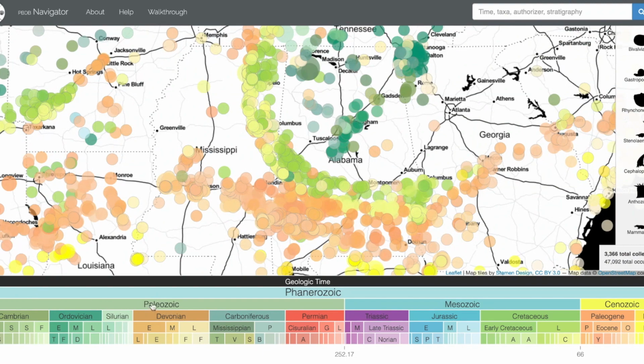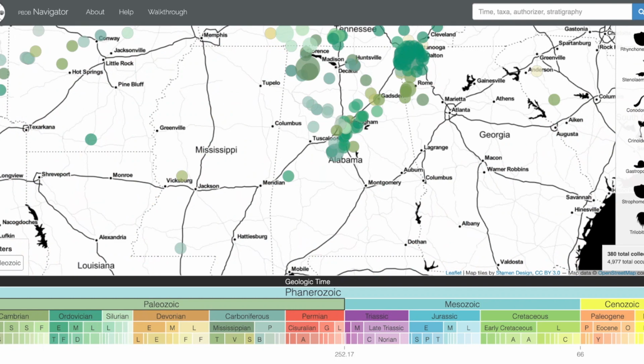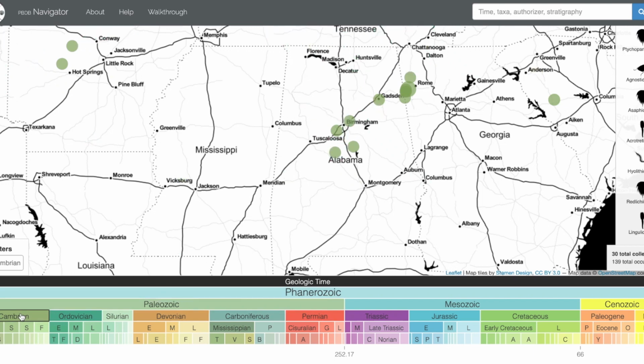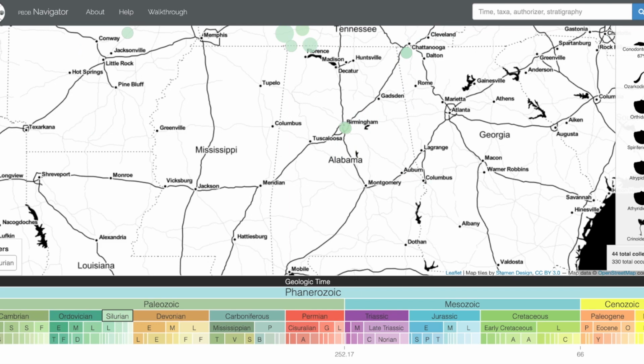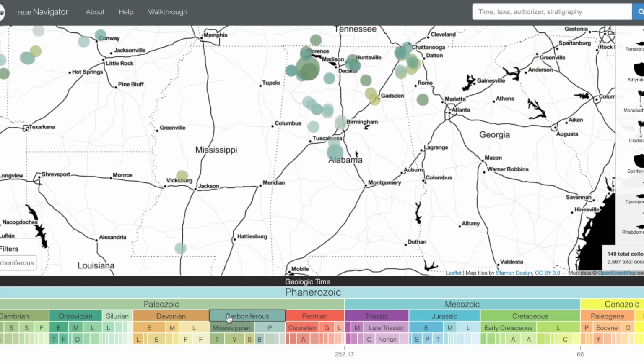When you click in this Paleozoic region, it shows you what was alive during that time period. You can even go to what was alive during the Cambrian period, and it shows you over here on the right what kinds of things were living, because these are the fossils we found. And you can go through time and see as it changes what kinds of creatures have been found in Alabama that the scientists say were fossils living during different time periods.